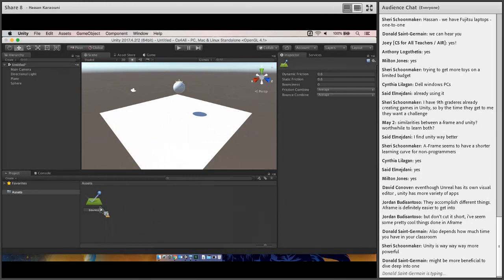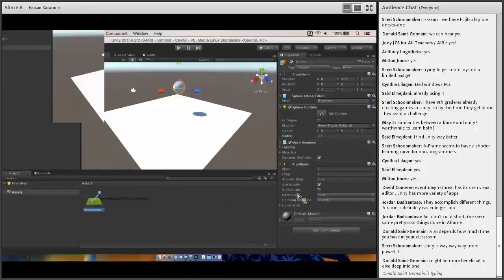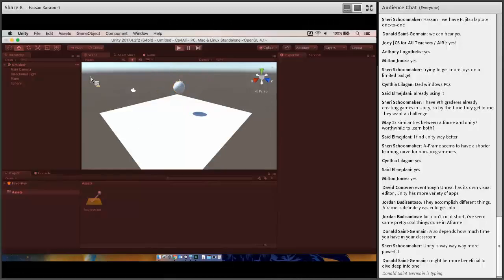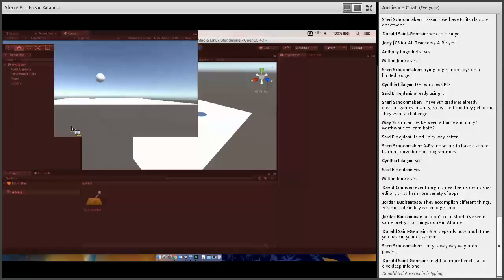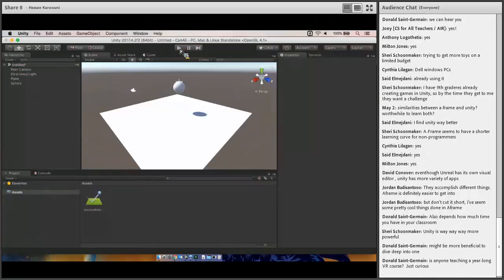I'll call this Bouncy Material, and then I click and drag that onto the physics material slot on this sphere. Now when I hit play, you'll see that this thing actually bounces, or it should bounce.